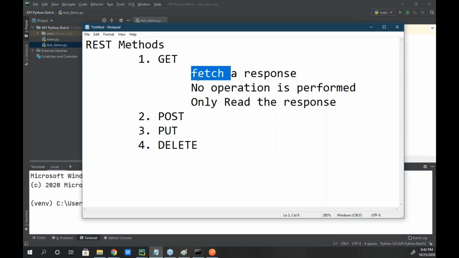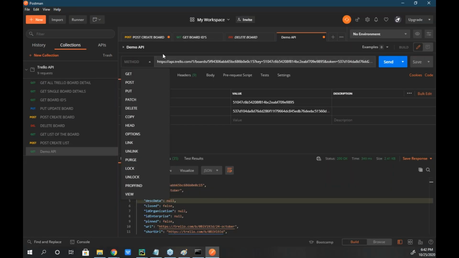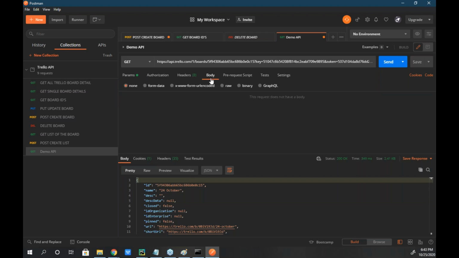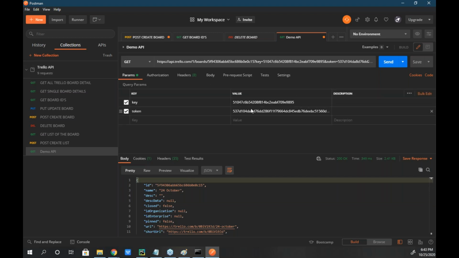Whenever I want to fetch and read a response, and I do not want to perform any operation in the database, at that point of time we use the get method. If I show you here, when I'm using the get method, you can see I'm not passing anything, I'm just passing my key and my token, and I'm trying to request something from the database.